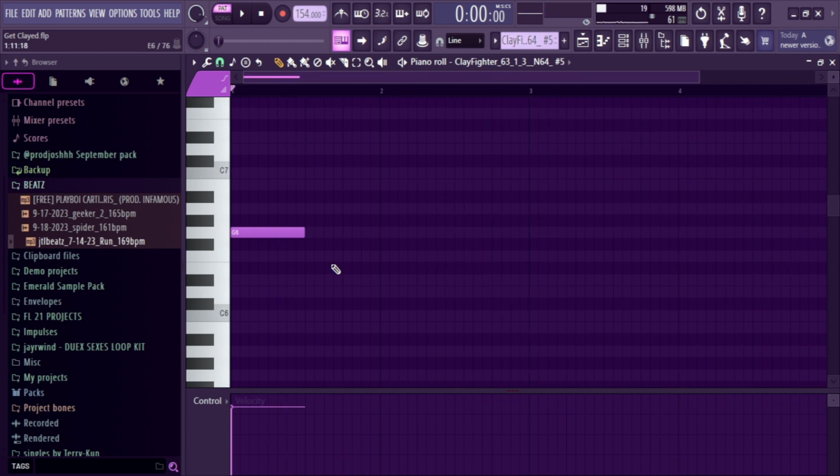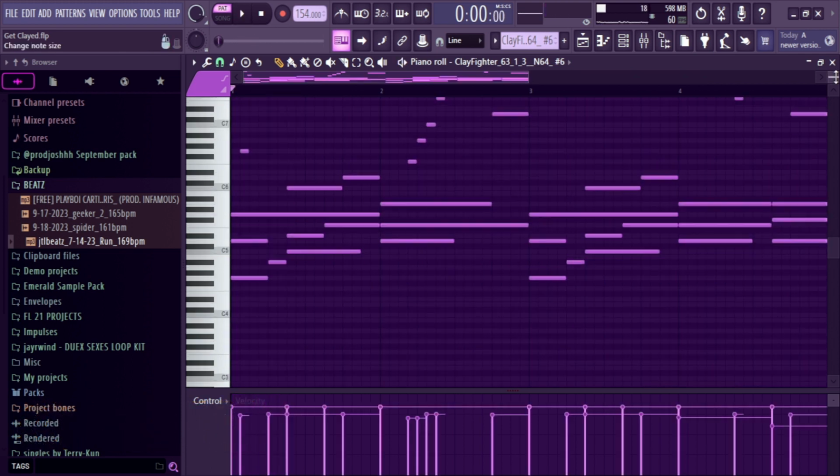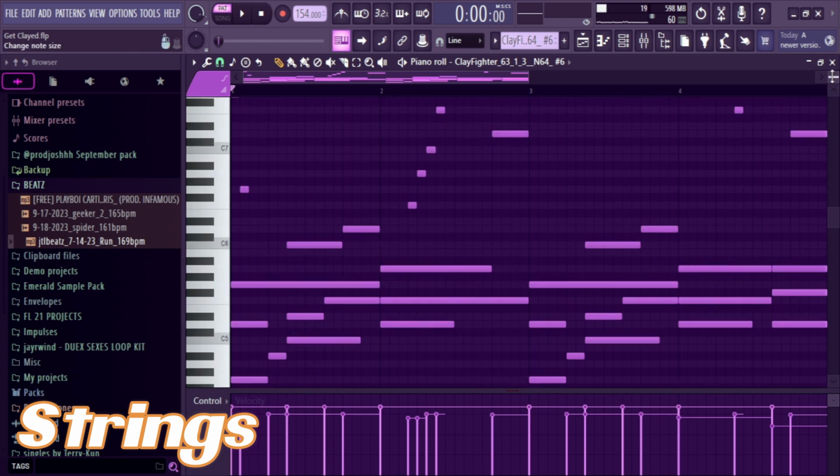Oh yeah, and next up is the orchestra hit, but I just had the octave all the way up so that way it can just sound like a whole brass hit. This is the strings, which I really went crazy on, bro.